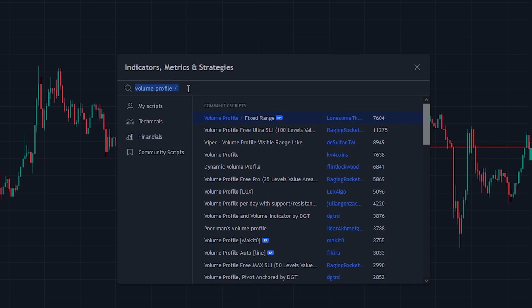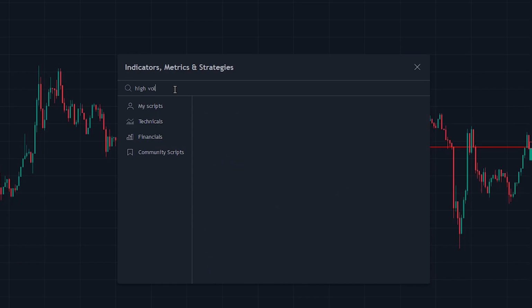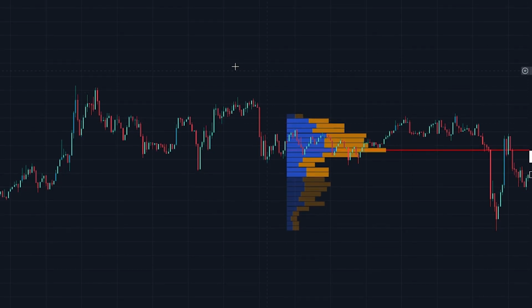Now that you have done that, we will need to add one more indicator to the chart. Head over to the Indicator Search tab and search for the High Volume Bars. Select the indicator made by Crypto Rife. Those were all the indicators that we will be adding. Now let's configure the indicator settings.